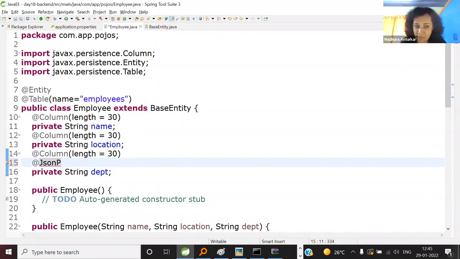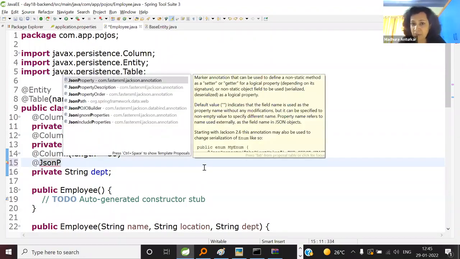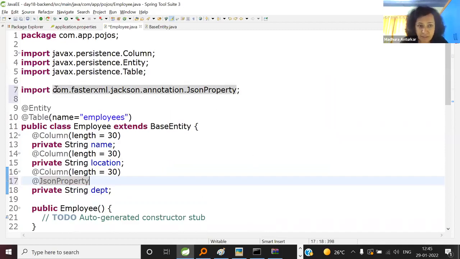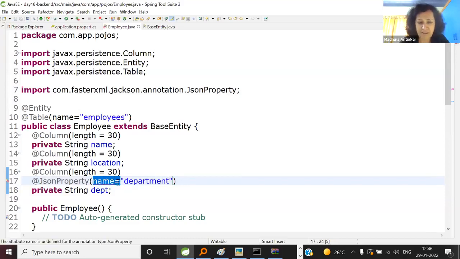These annotations are Jackson provided. So the name of the annotation is JSON property. Marker annotation that can be used to define a non-static method as a setter getter, or it can also come as the field level. So here the name is JSON property. Check. This is from our Jackson jar, Jackson vendor. And here you can supply name is equal to actual name. So I have a quick question. Oh, it's not name, it's a default value. Oh, sorry, it's value, I guess. In default itself, just give me a minute. I think, yeah, the default itself is value.